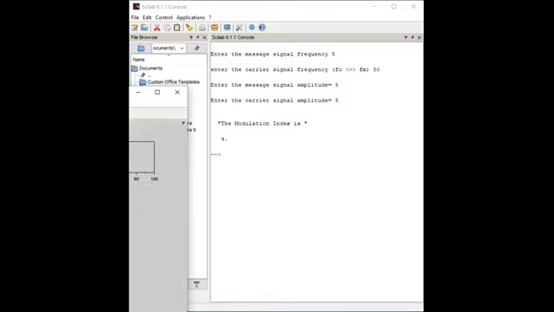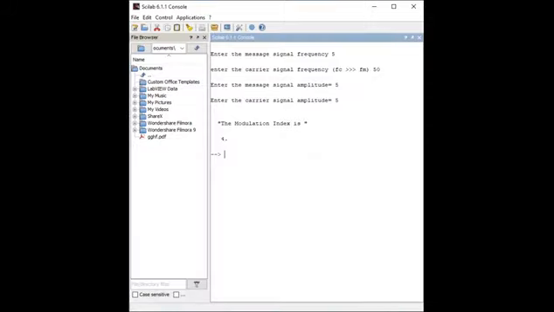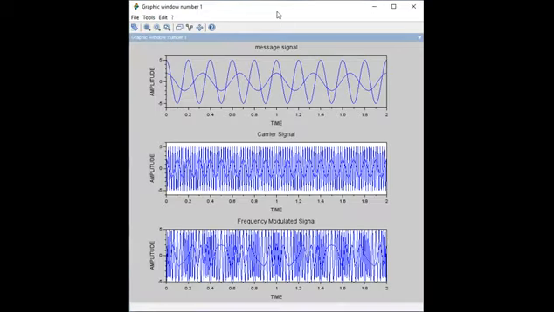When I give this, you can clearly see the frequency modulation signal spectrum. Also you can see the output, which is a combination of both. I have gotten more number of cycles with respect to this. And I will go for another case.